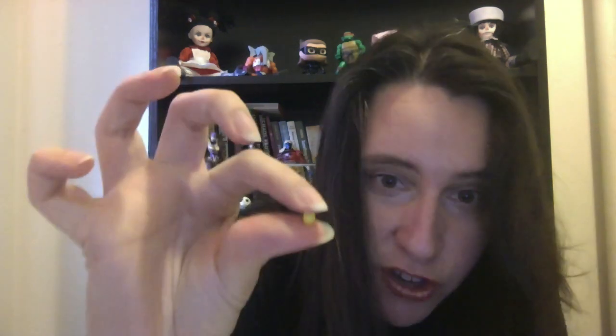But this is like a little unicorn baby. And then the smallest accessory I think I've ever seen in my life, I think I could swallow this and not even notice it. Not that I'm recommending anybody try to swallow this. Is a tiny little grenade, I think. It's a little grenade, which I think is a lemon. So you're going to take a look at that.